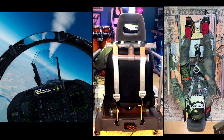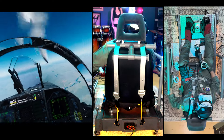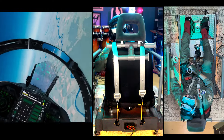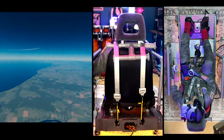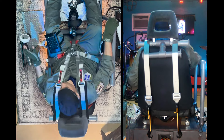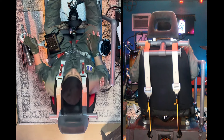And because it's on the bungee cord, it'll allow you some freedom to move. So if you're dogfighting in a flight sim, you can actually move and you'll feel the tension as you pull away from the seat — it'll want to pull you back in. It's not G-forces, don't get me wrong. I'm not saying it's the same thing as G-forces, but you do get that sense of being at the end of it and being forced back into your seat, which is pretty damn amazing.